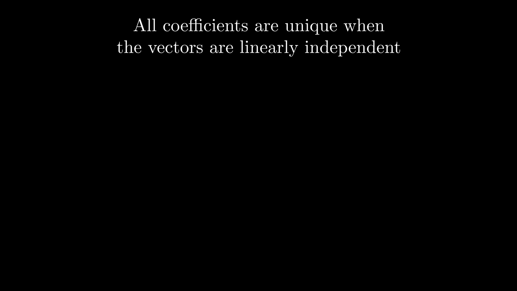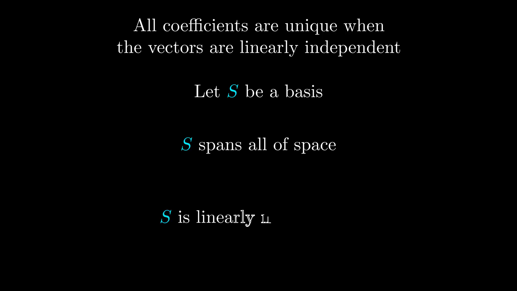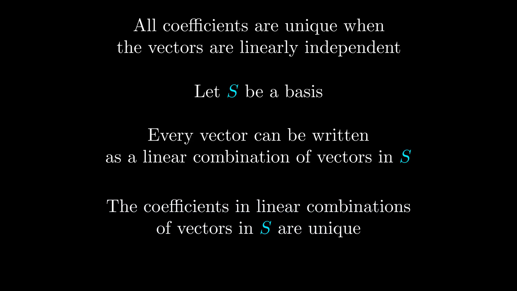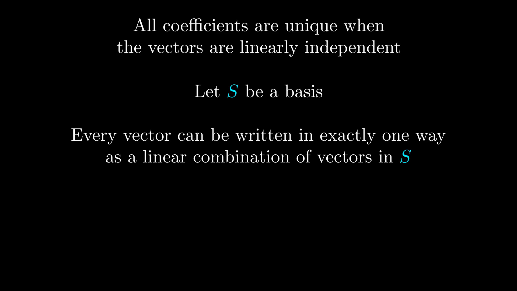This fact has a very important consequence. Consider some basis s. This means that the set s spans all of space and that s is linearly independent. The first statement means that every vector can be written as a linear combination of vectors in s, and the second statement implies that in these linear combinations, the coefficients are unique. Together, these statements say that every vector can be written in exactly one way as a linear combination of vectors in s. This statement is incredibly useful — it allows us to describe any vector in a purely algebraic way, which at times can be much more efficient than describing vectors geometrically.